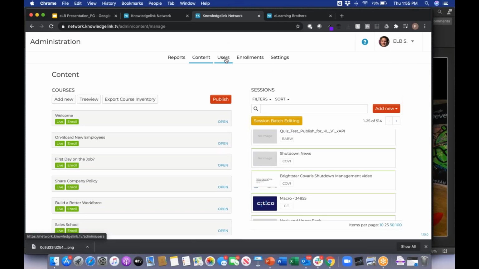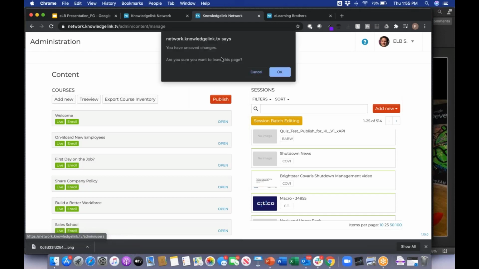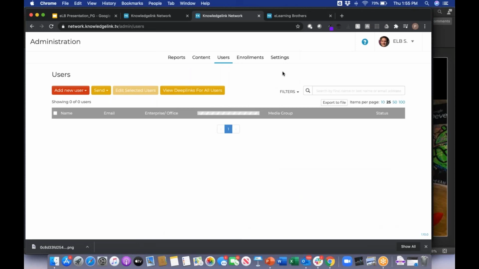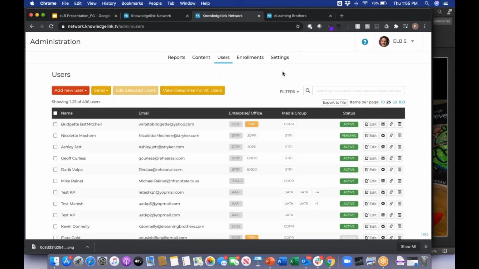Now users, I'll quickly go through the last two because I know we're running short on time due to my lateness, but if I go to users, this is where users are administered. So again, if single sign-on's in place, it will take them to this platform automatically, passing us all the variables we need to know: first name, last name, email, what role they're in. Any other type of information you want to pass, the database can store with our custom data fields.